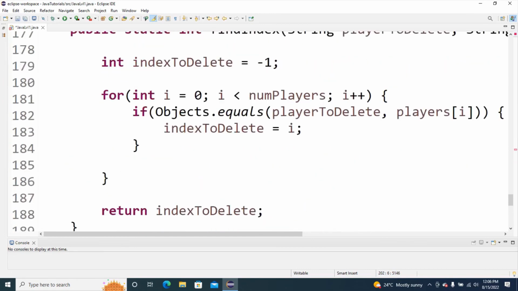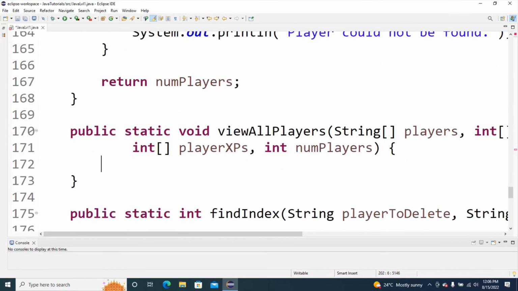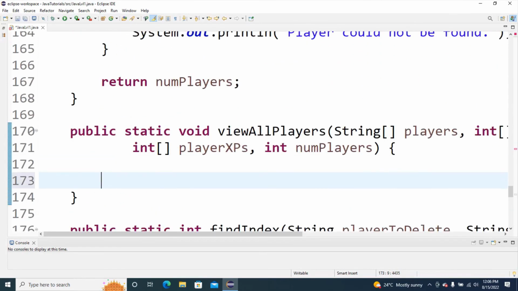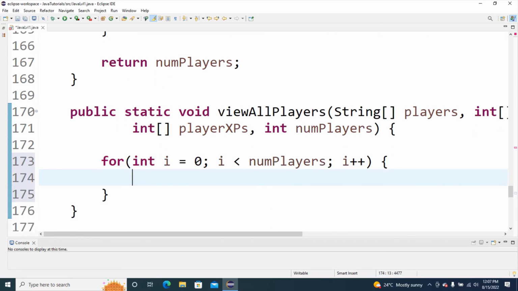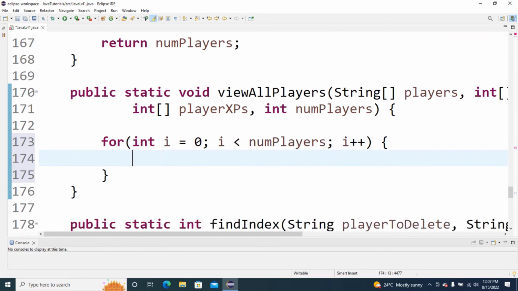Now we need our view all players method that we started up here, public static void view all players. And this is literally just going to be a for loop. For int I equals 0, while I is less than num players, I plus plus, and it's just going to print out the values for each of our players.